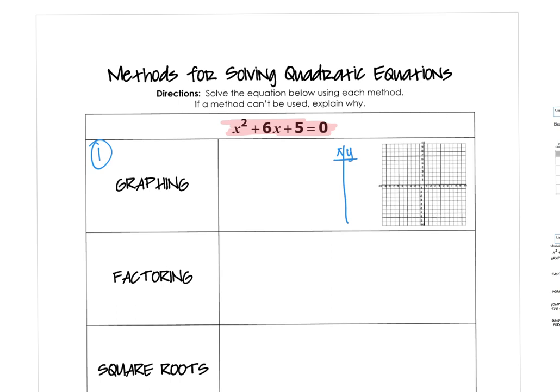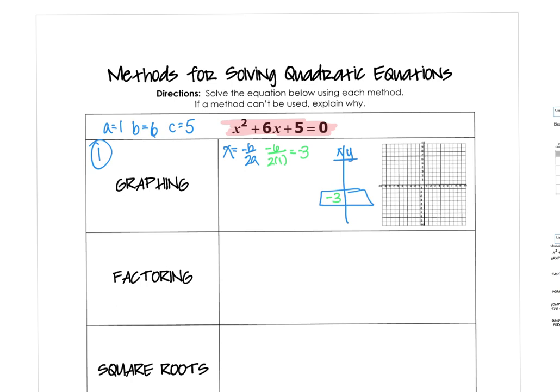Remember, there was a formula that you could use to find the vertex, because we always start by finding the vertex, which is located like on the middle of the table because it's in the middle of our graph. And there's a formula to find the x value of the vertex, which is x is equal to negative b over 2a. Well, let's go up here and label. A is a number in front of x squared, so it's 1. There is no number there. B is the number in front of x, so that is positive 6. And c is the constant. It is 5. So when we do negative b over 2a, we have negative 6 over 2 times 1. So we have negative 6 divided by positive 2, which equals negative 3. Again, that is the x value of the vertex. So I'll put it right there.